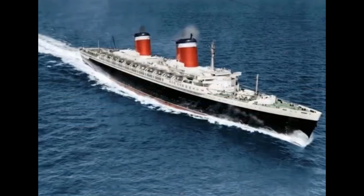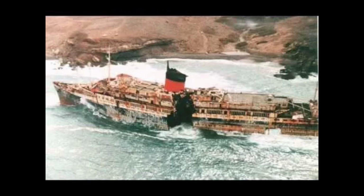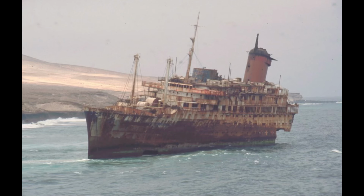It's worth mentioning that the SS United States did have a smaller sister ship called the SS America, designed by William Francis Gibbs as well, but it sold off, and it's a long story. But a long story short, the last company that had the America was towing it, and it bottomed out, hitting a rock in shallow water. Waves broke the ship in two. The stern deteriorated rather rapidly and sank. The bow section sat there for years. I find it very interesting how the earth breaks down iron. I think it was about a decade and it was totally gone.